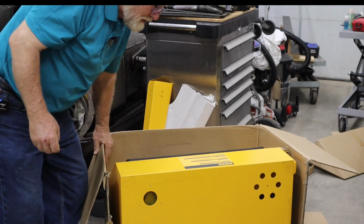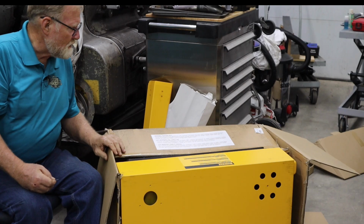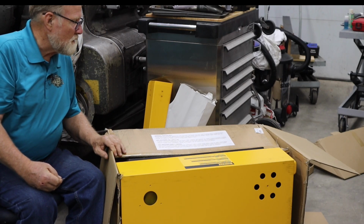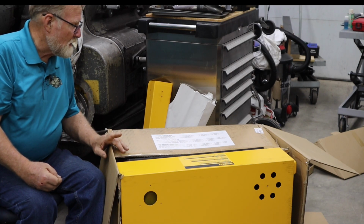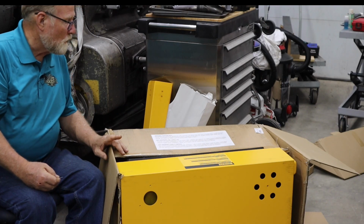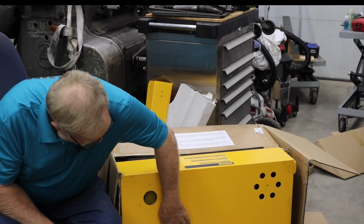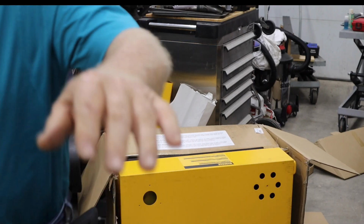Now this carton had a notice up on top that I'd never really read before. It says, the package was specifically designed for .com shipments. The exterior may show signs of damage when it arrives, but that's normal. The package is designed to withstand exterior damage yet still protect the valuable contents inside. Please open the package and inspect the product inside for damage before opting to return. Well, right here is a dent. We ought to let y'all see.